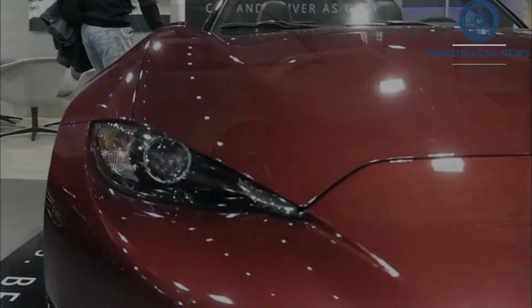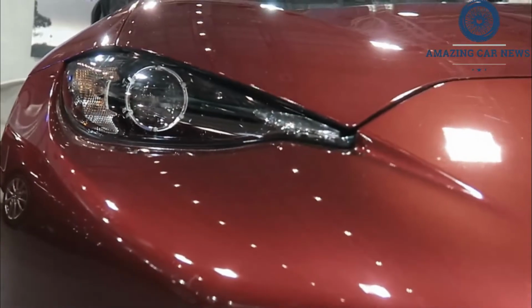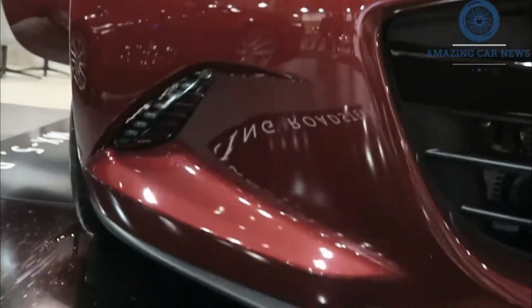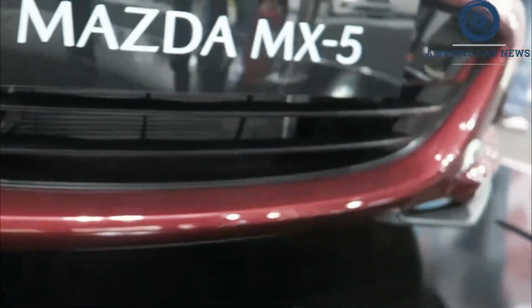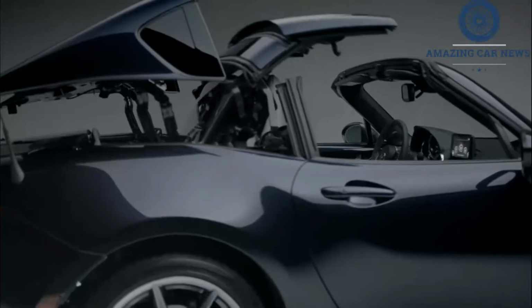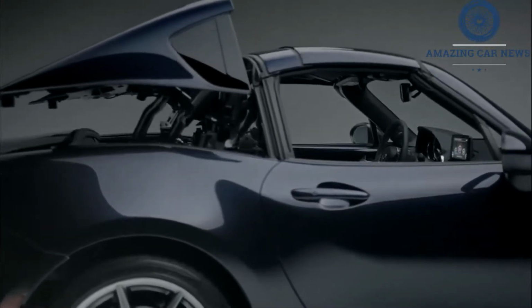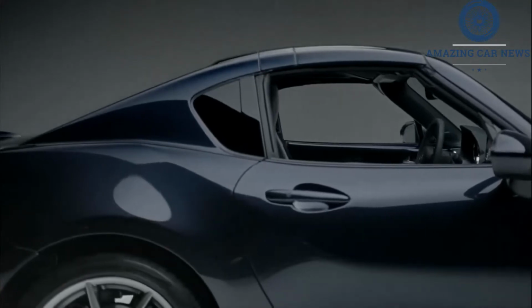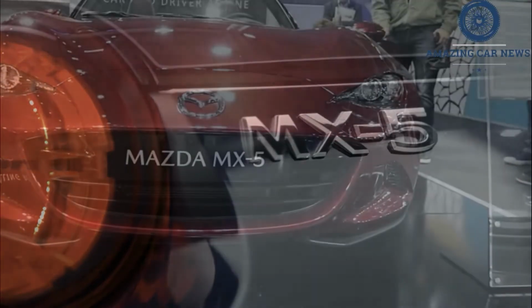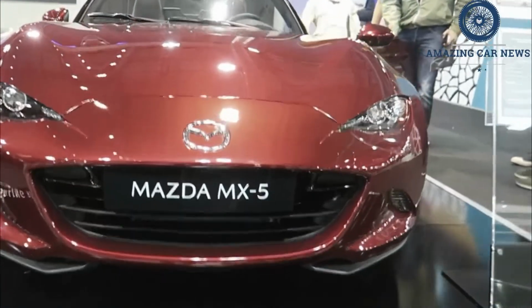The most important novelty is the adoption of what is known as the Kinematic Posture Control for the suspension. KPC brakes the inside wheel to create anti-lift force while cornering at higher speeds to reduce body roll and make the roadster feel more planted. With the engineers being obsessed, in a good way, with keeping the Miata's weight as low as possible, you'll be happy to hear the upgraded suspension does not add a single ounce.